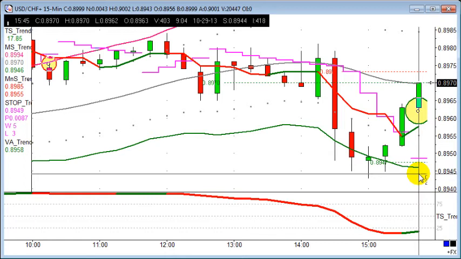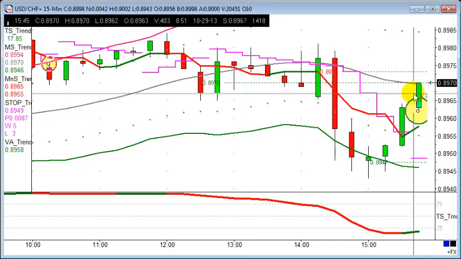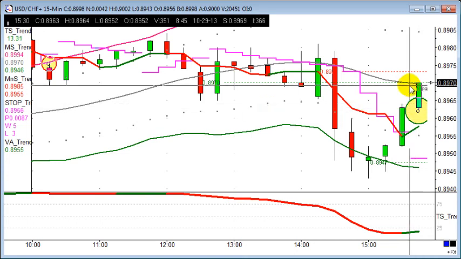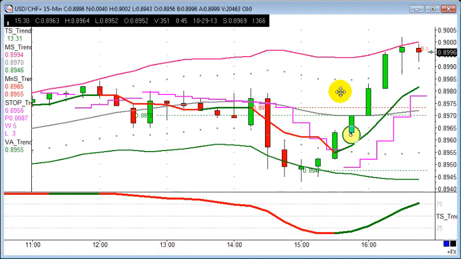Incidentally, whilst I say this is good for people who are not red-green colorblind, we can of course change the indicators to whatever you want to. So yellow or blue, whatever colors you might like. But there's our next entry, 89.70. Very clear, very easy to identify. Absolutely candy from a baby.